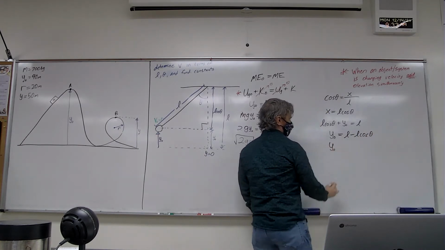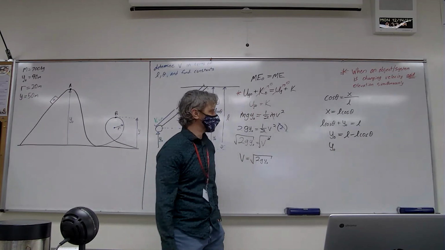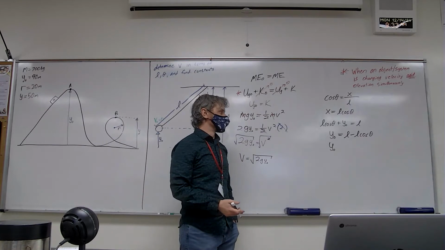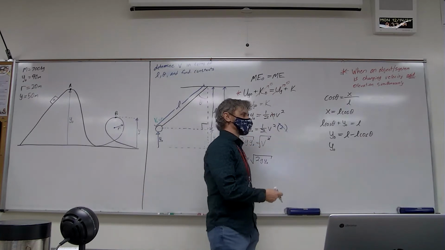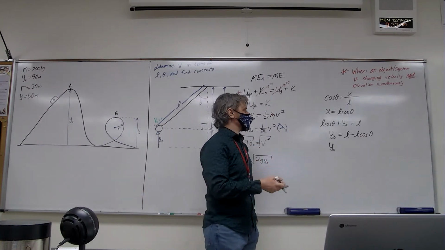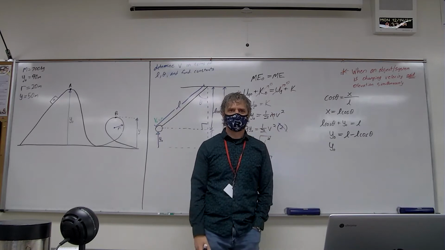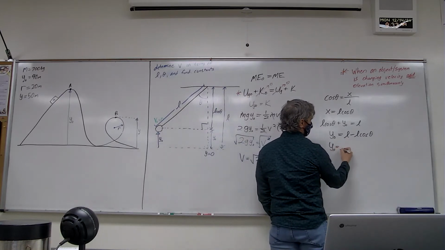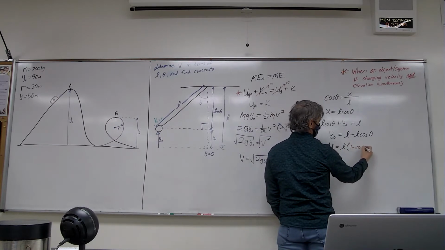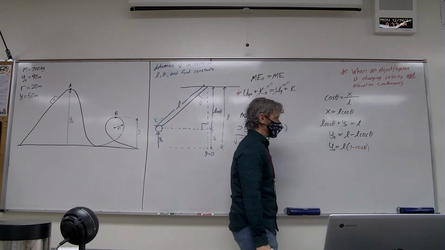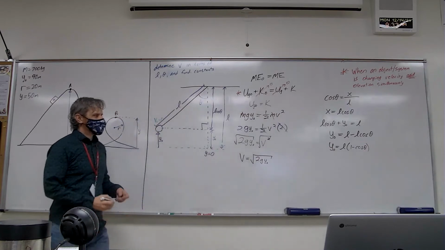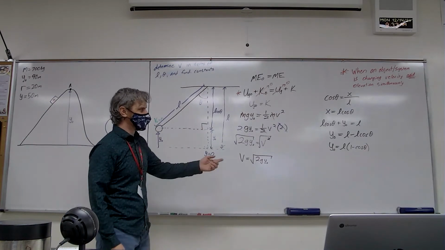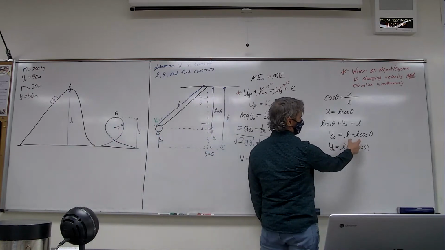And I'm sure your pre-cal teacher would like you to, and most physics teachers will want you to as well, factor this. Usually whenever you see this expression, because again, it pops up all the time: some distance minus some distance times the cosine of the angle. Right? You see that all the time in physics. I can factor out an L, and I end up with 1 minus cosine theta in the parentheses. You don't have to do that, but it's just good practice to factor things out once you see that they have two terms with a common factor.